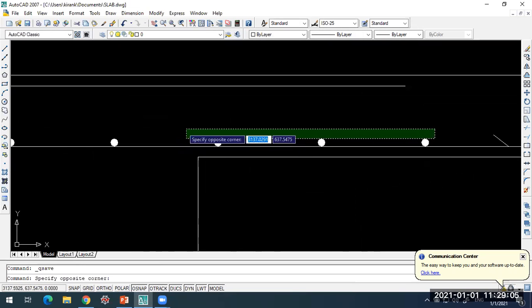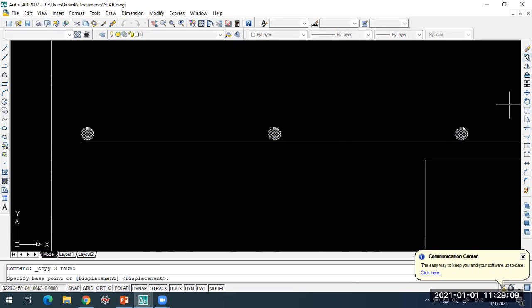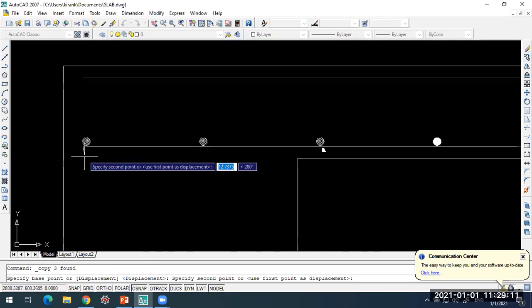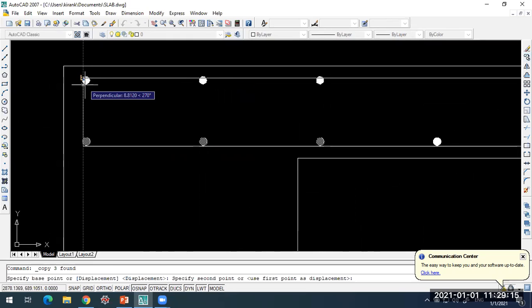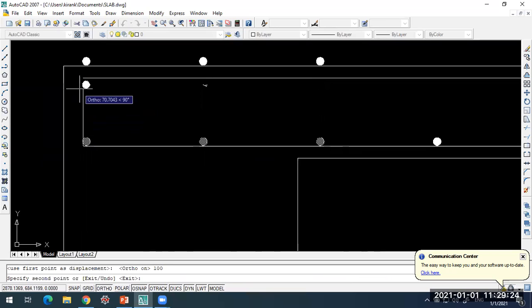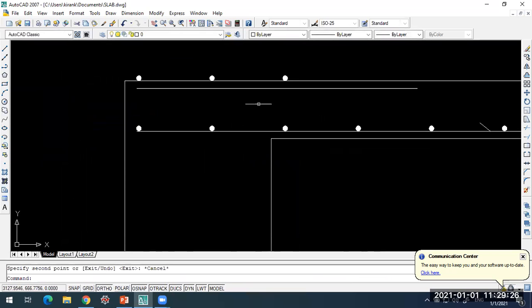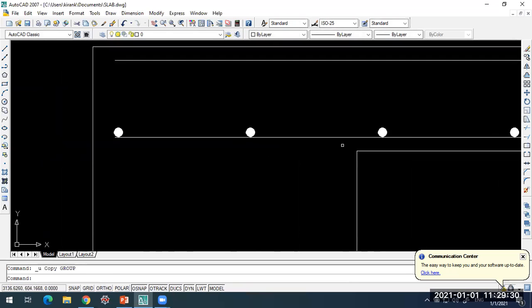So what we'll do, we'll just take these itself, copy them for this top. Let's try another method.